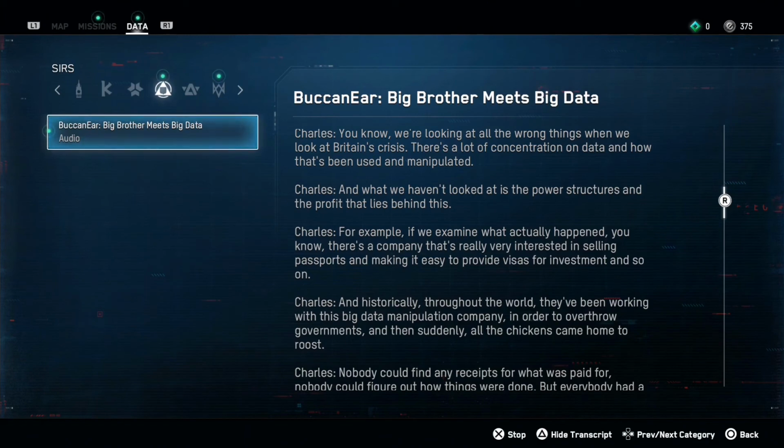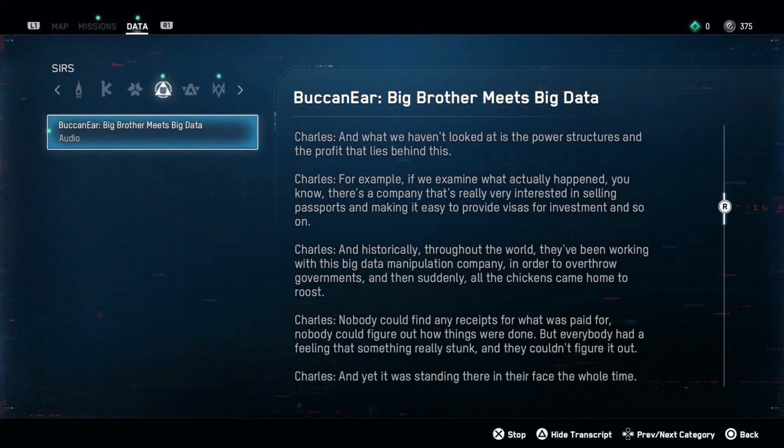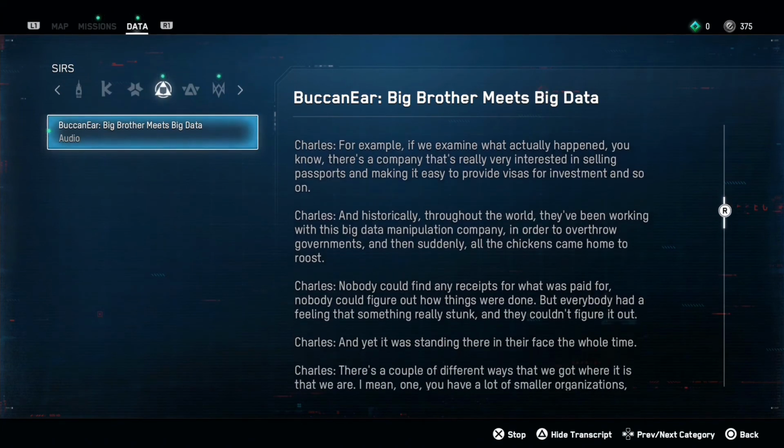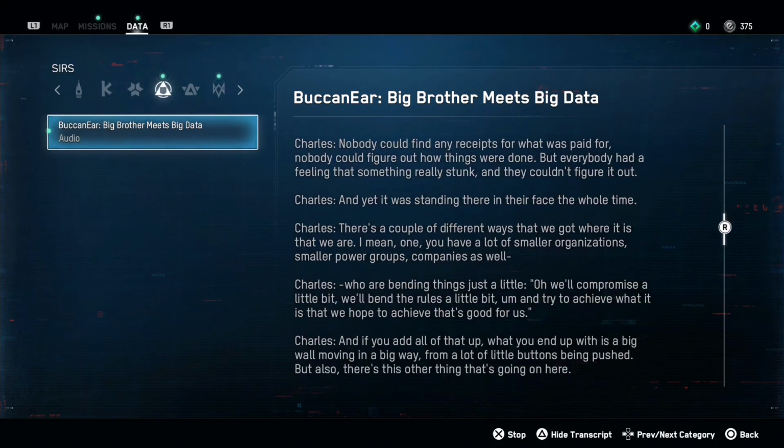So there's a couple of different ways that we got to where we are. One, you have a lot of smaller organizations, smaller power groups, companies as well, who are bending things just a little. Oh, we'll compromise a little bit. We'll bend the rules a little bit and try to achieve what we hope to achieve that's good for us. And if you add all of that up, what you end up with is a big wall moving in a big way from a lot of little buttons being pushed.